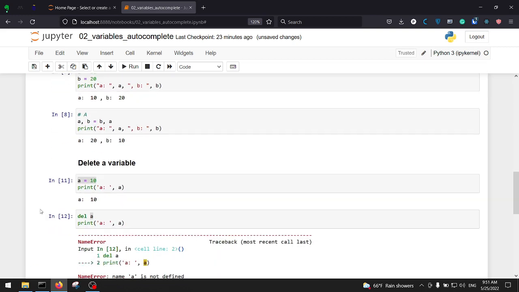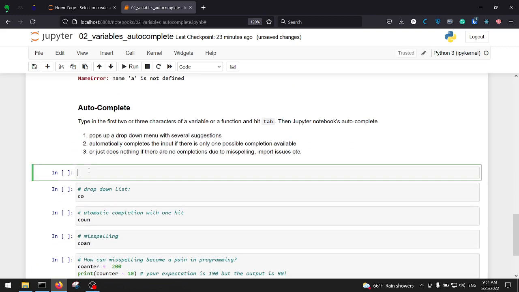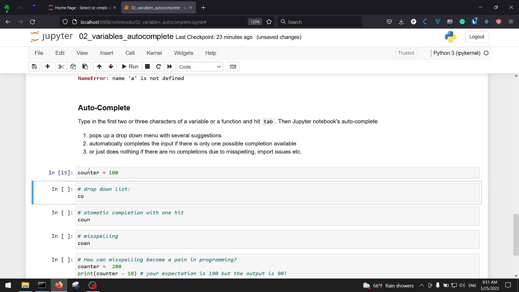Okay, let me define it again here. Consider we have defined counter, and I want to write it down again, for whatever reason. I want to, for example, code an equation, or create a for loop, or iterate over a list using this counter.